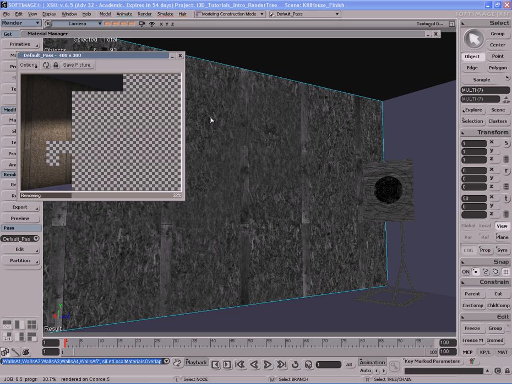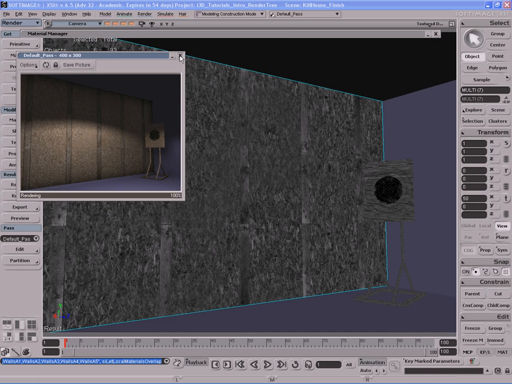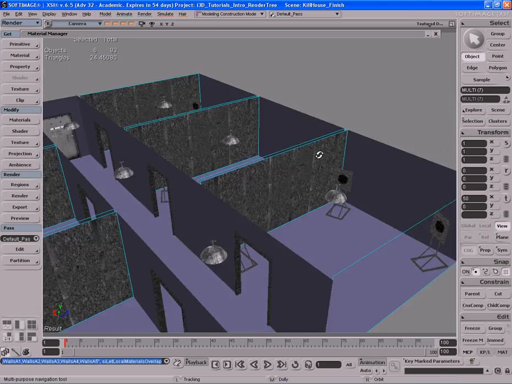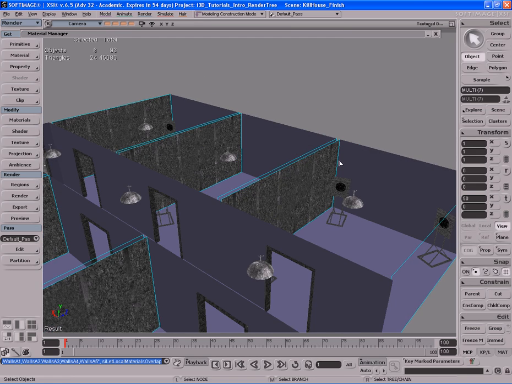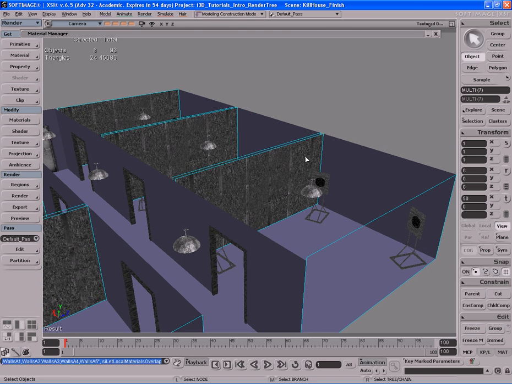So now we do a render preview, and we see what we get is obviously a lot better than having just purple walls, which can drive you crazy. Just imagine that, living inside a locked up room like an asylum or something, or an insane house with purple walls. Would not be good, that's for sure.